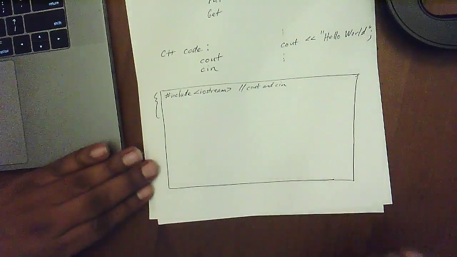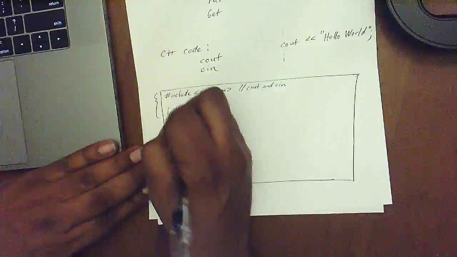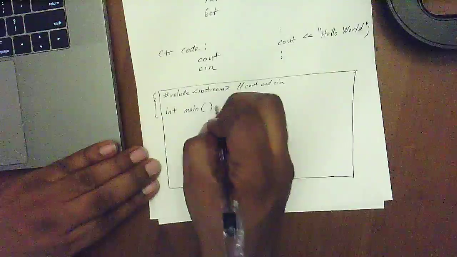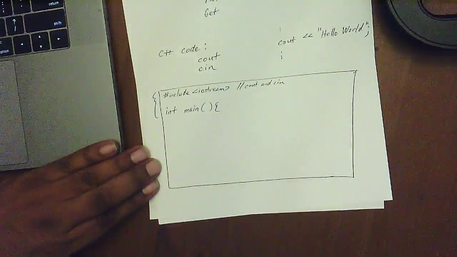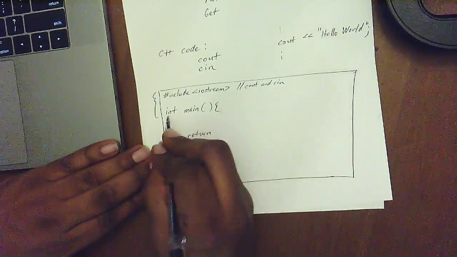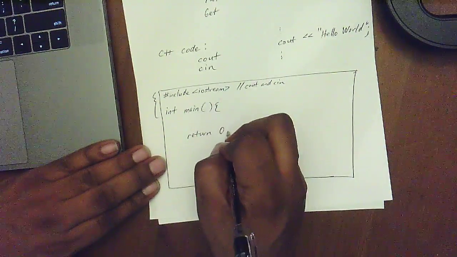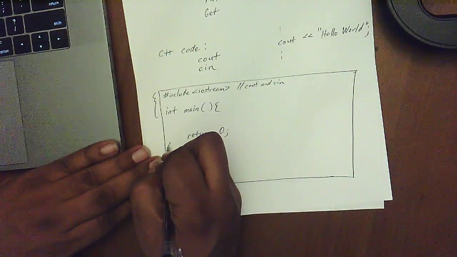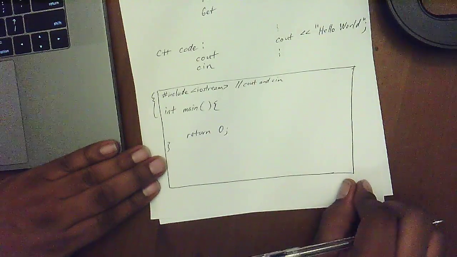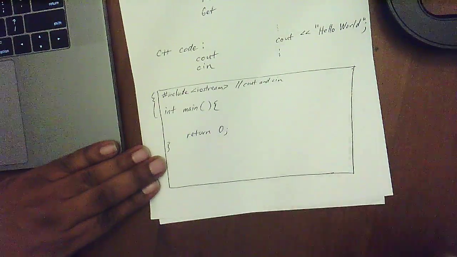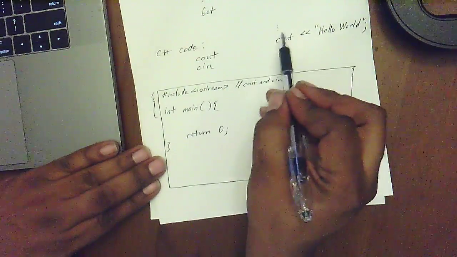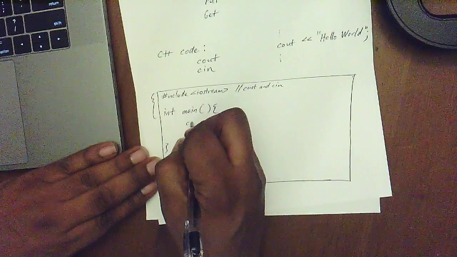And then we have to have an int main. We don't have to give this arguments, so we're not going to this time. But we have to tell it to return something. And since it's an integer, we return an integer. We're going to return 0, and we're going to say 0 means okay. Everything's okay. There's no errors. 0 errors if we get to this point at the end of our program. And all our program has to do now is our little code here that we wrote. We just put that right there in between.